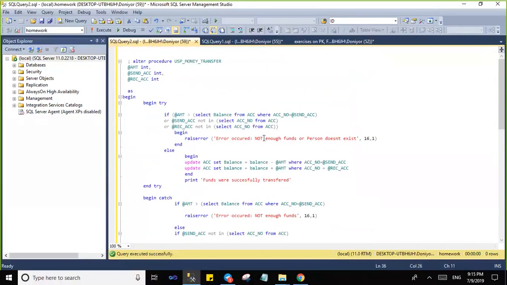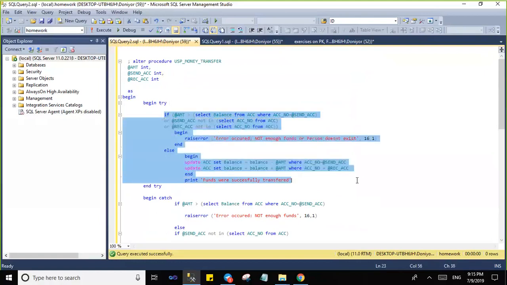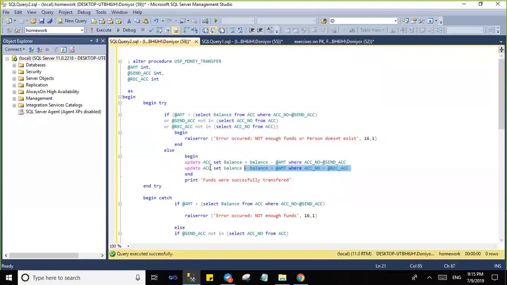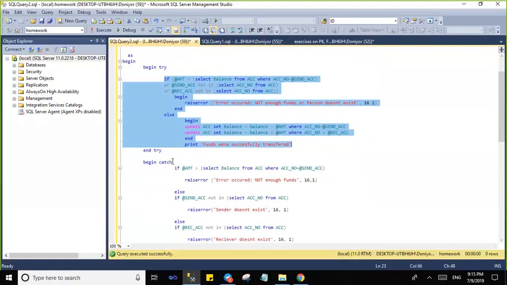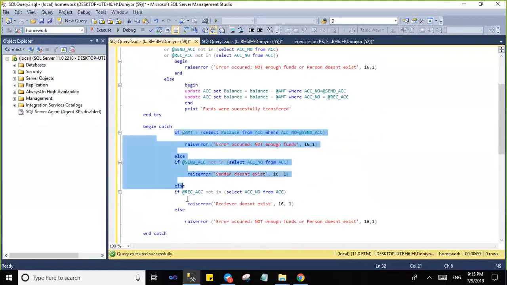If you remember the try-catch blocks, what it does is it will try doing something, and if everything is good, it will do whatever that is. But if any kind of error happens within here, it will stop this and then jump to the catch block and start doing whatever is in the catch block.